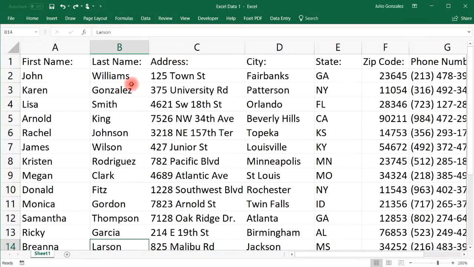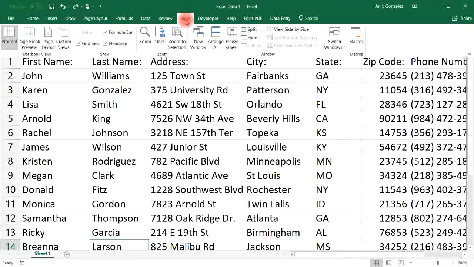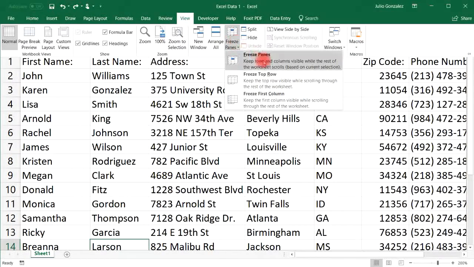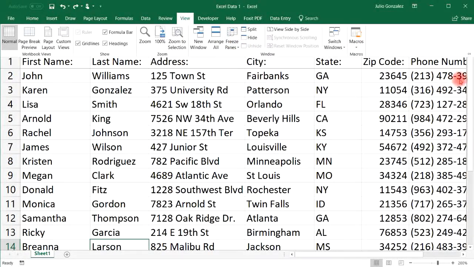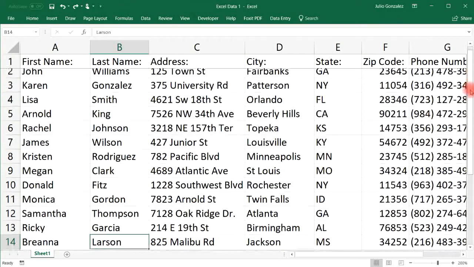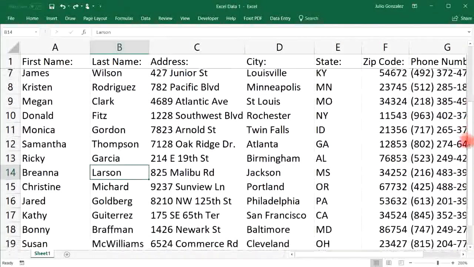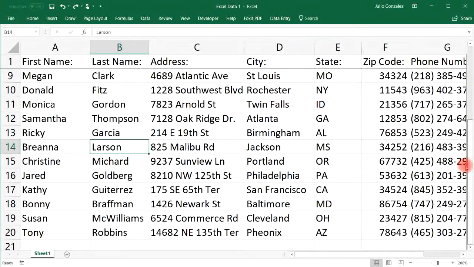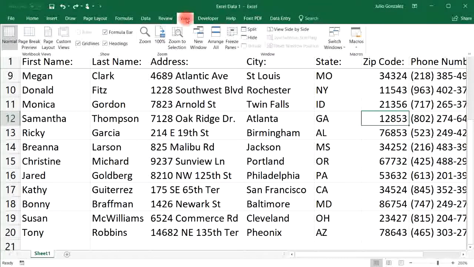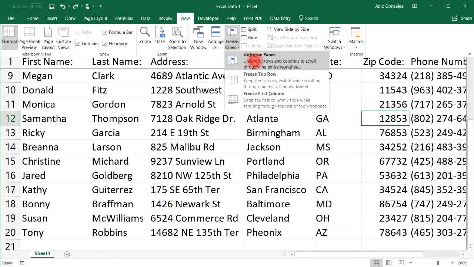So something that you can do, if you go to View and select Freeze Panes, you could freeze the top row. And so what happens is, as you scroll down, notice that the top row remains the same. So you can easily see which column corresponds to the address, which one is for the state, which one is for the zip code, and things like that, if you have a huge data file. Now to remove it, simply select Unfreeze Panes.